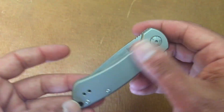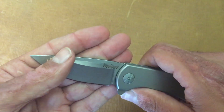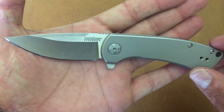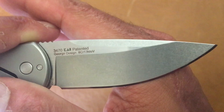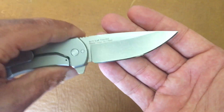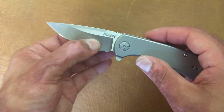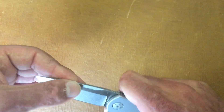Next two are assisted. This is the Kershaw Pico — I did a first impressions on this. I really like this little blade. I think I paid about $15 on Amazon — JT's Knife Life gave me the heads up on the deal. It's a Les George design with an attractive drop point. Very comfortable in hand, very thin behind the edge with a nice hollow grind. Especially for the $15 price point, you can't beat it.